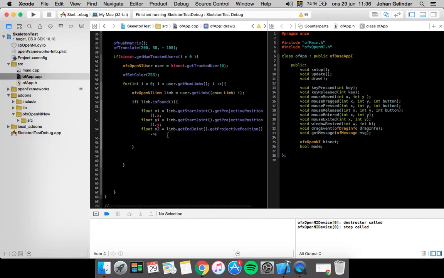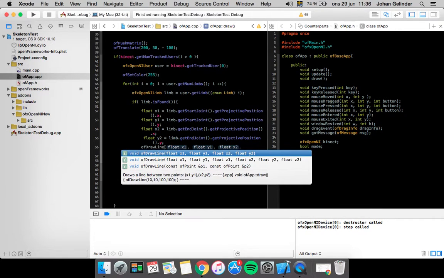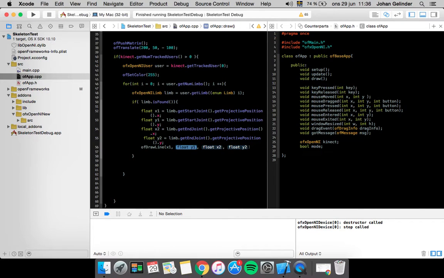So it works exactly the same way, but now with the end joint. By getting all these x and y values, we can now use ofDrawLine and use x1, y1, x2, and y2.